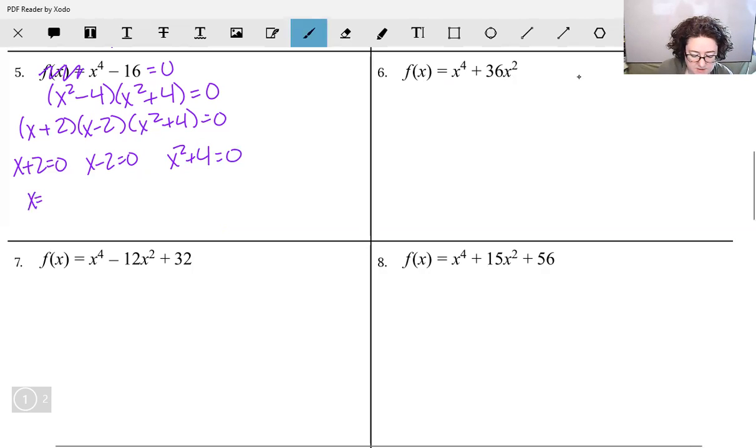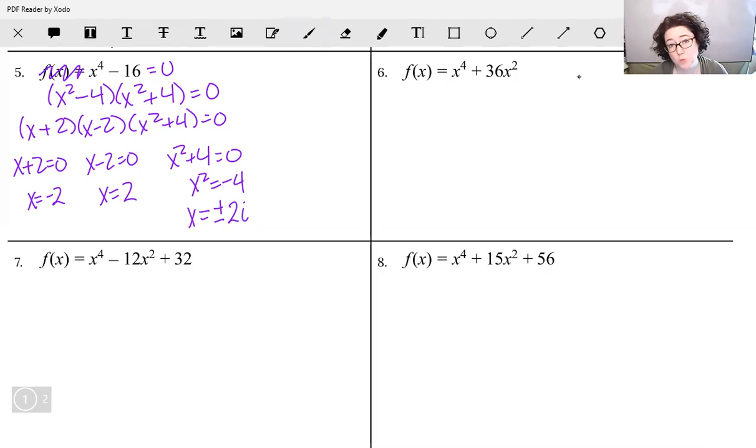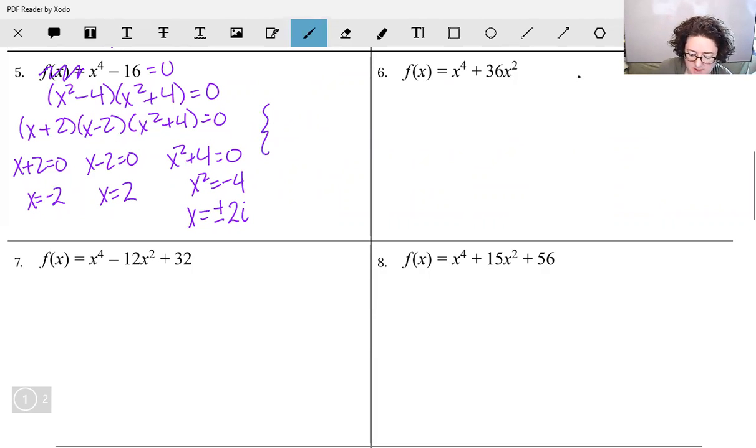Again, each one of them yields a separate solution. So we'd have x equals negative 2 from the first factor, x equals 2 from the second factor, and we have to go through and solve for the x in the x squared expression. But again, that's going to give us our 2 complex answers that we're looking for. Square root of 4 is 2, square root of that negative 1 implied is i. And so our 4 solutions end up being positive 2, negative 2, positive 2i, and negative 2i.